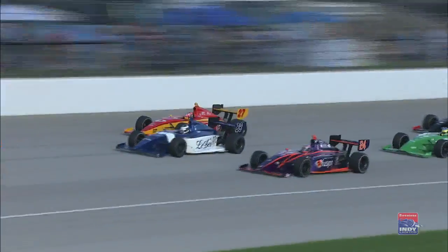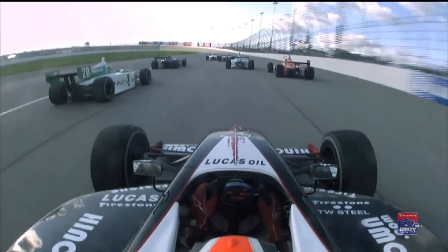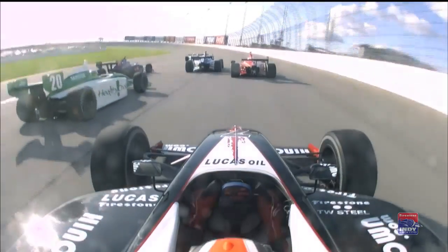There. And then we see Saavedra make that the 27. Yeah, 27 of Saavedra pop to the outside. And I think something was wrong with the car. Yeah, once they touched, apparently, Ari, something broke because Pota just washed up the track and into Hinchcliffe, and Anna was collected there. Let's go on board with James Hinchcliffe here, Ari. Let's watch for the contact up front. Oh, it's already happened. By this point, he's already backing off the throttle. Whoa. Yeah, he realized something was wrong, but it was way too late.